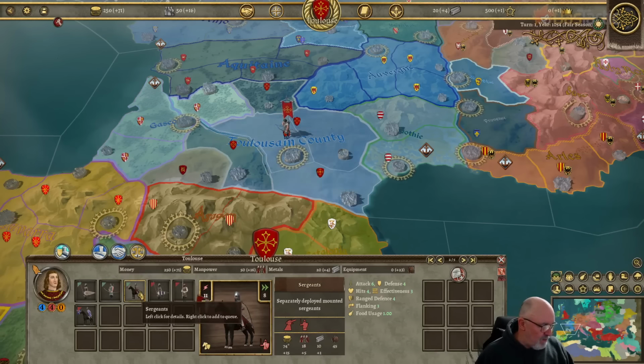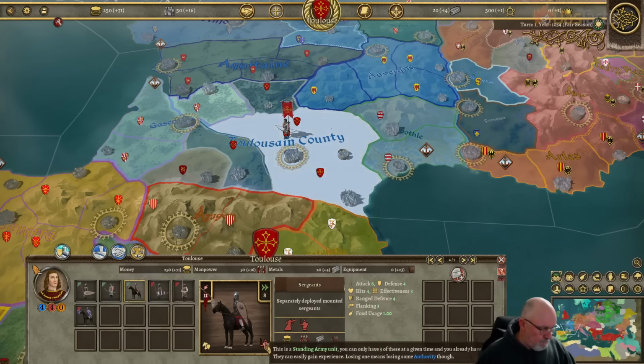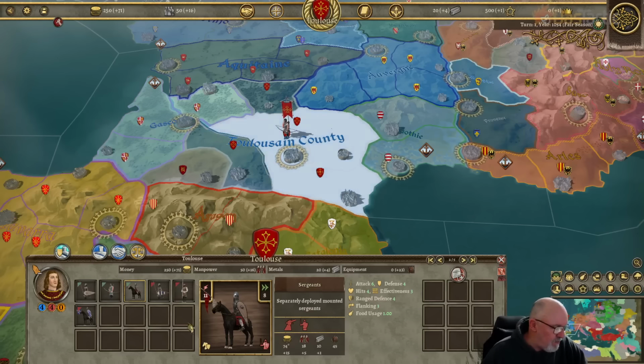And if I hover over that one, actually, where is it? If I go and press, is it control? Yeah, this is a standing army unit. You only have 3 of these at a given time. Now, that will depend on your faction. You can have more or less, but for us, it's 3. And we already have 2 in the field. So we can get one more standing unit. We could grab one more of these if we wanted to.